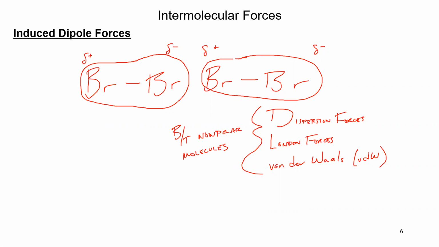So we had dipole-dipole interactions between polar molecules. We had ion-dipole interactions between ions and polar molecules because they had to have a dipole. And now we've got induced dipole interactions between nonpolar molecules. Now, what I've shown here, dispersion forces or van der Waals forces, is exclusively between two or more nonpolar molecules. But anything could induce this dipole, right?